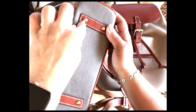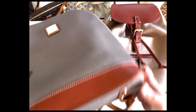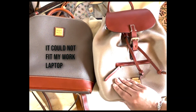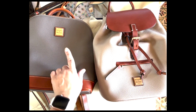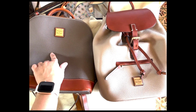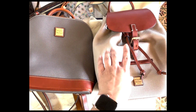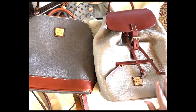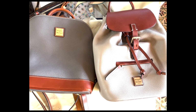How much did I pay for this? It has the feet at the bottom. It's smaller than the Alley backpack. So I would say medium, large. And the new backpack that I ordered that was delivered today, I'll say it's extra large compared to these. So this Pebble Grain Zip Pod backpack was $145. I think that was all.